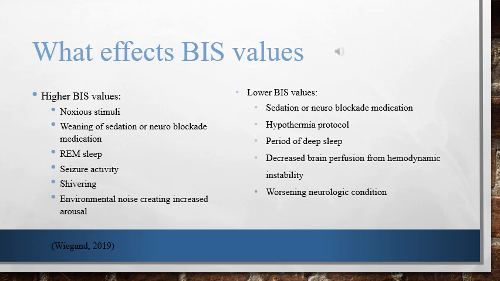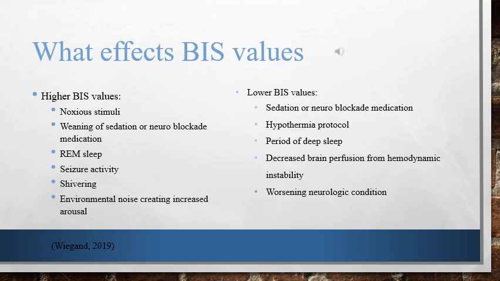You might be wondering what can affect my BIS values. If you all of a sudden have a higher BIS value, you need to look to see, is there some type of noxious stimuli going on? Are you deep suctioning the patient? Are you doing mouth care? I actually had my patient's BIS go off the chart when I started doing mouth care. That really agitated the patient.